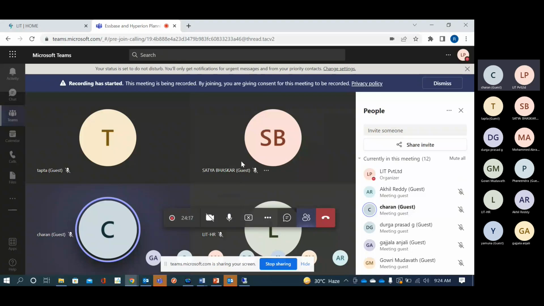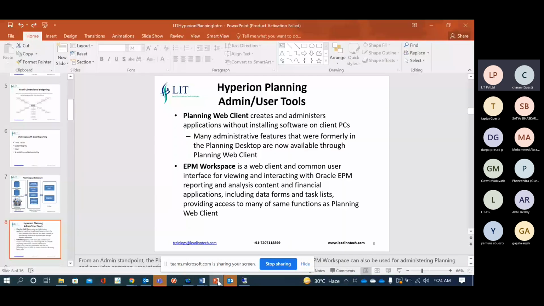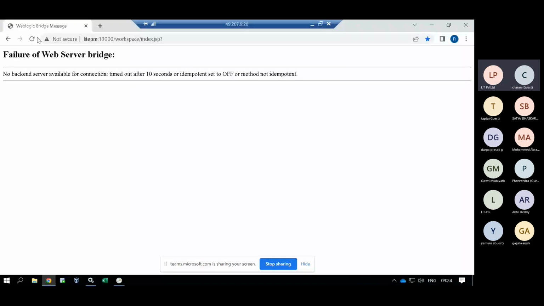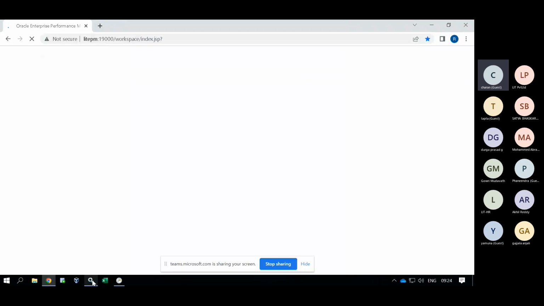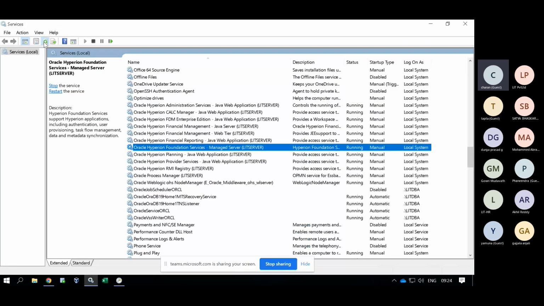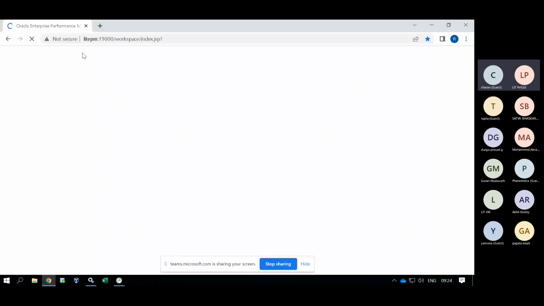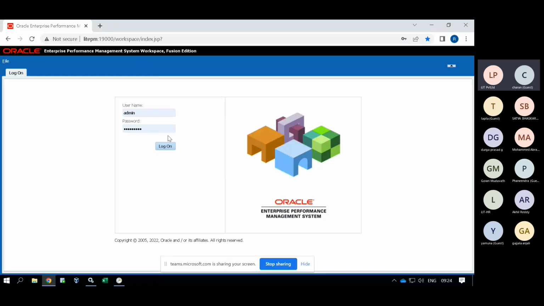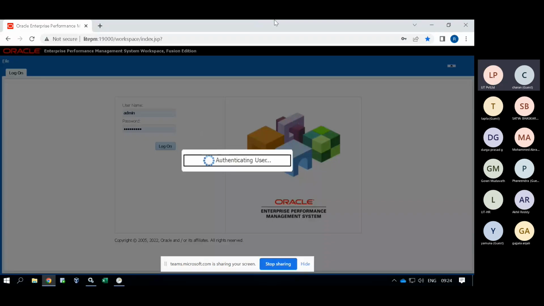I'm back, guys. Okay, so we are talking about the planning web client. Just refresh it. Yeah, it's coming. So far you have seen how we can access the planning application through Workspace. Can someone tell me how we can access the planning application through the planning web client?